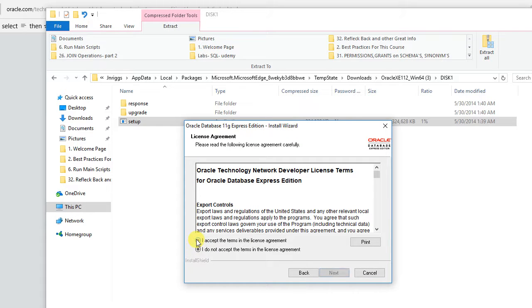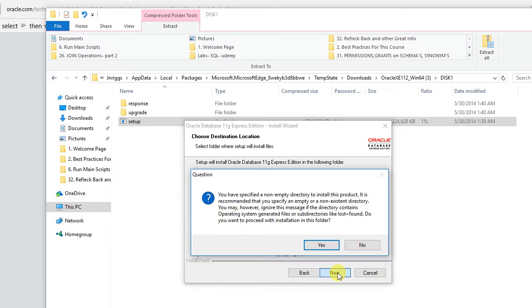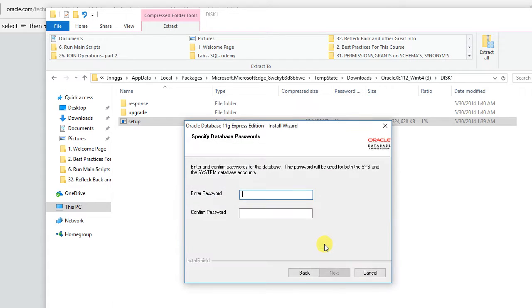We have to accept the license agreement, hit next, and this is what we are wanting to download, of course. And your destination folder by default is your C drive, Oracle XE. If you want it on another drive that you have, you hit the browse button and set it to that. Okay, so hit next, hit yes.